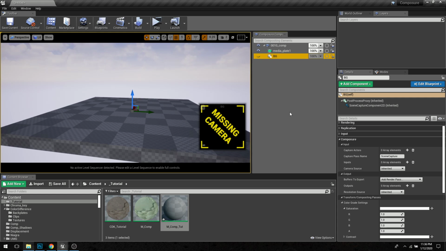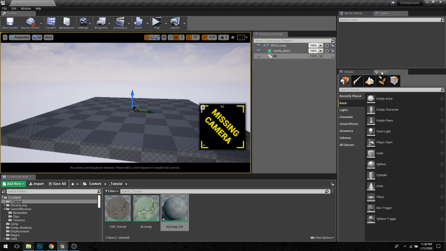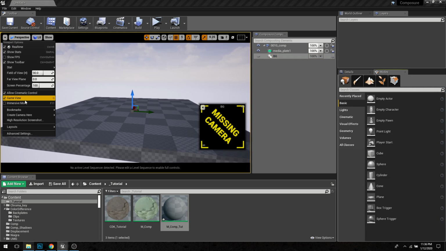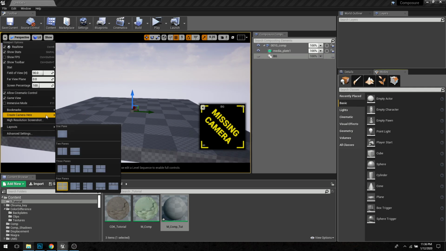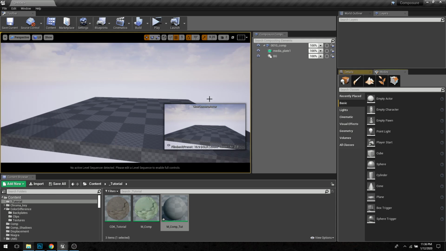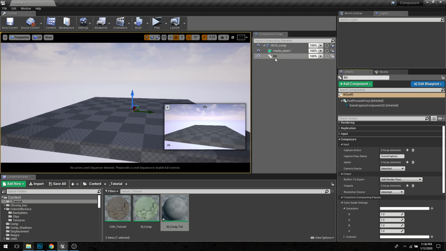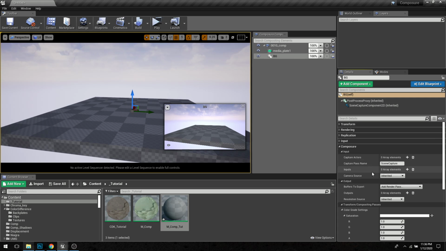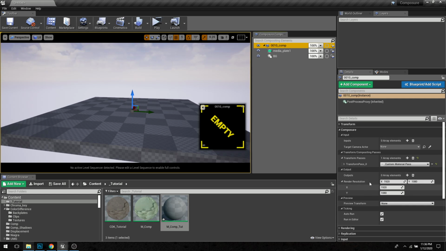It says it's missing a camera, so let's go ahead and add one of those now. Actually, we can do it right from here. We can come under here and say create camera, create cine camera actor, and it'll pop in. What that's done is link the background to the first cine camera actor that it finds, but we can also do that in the comp here under target camera.